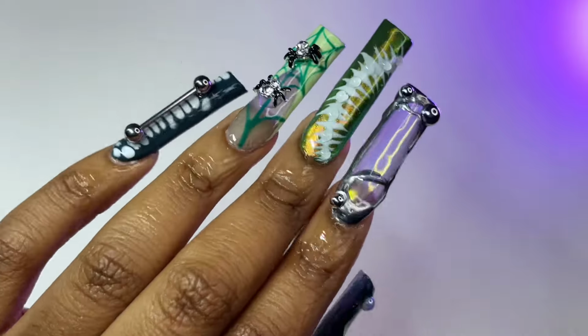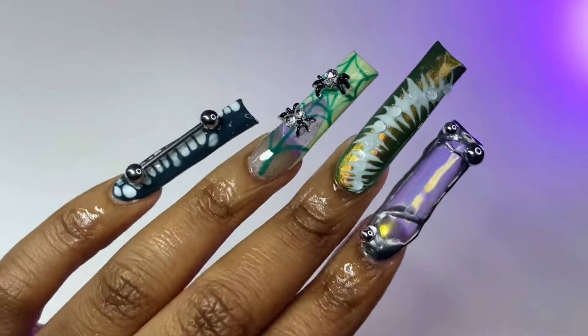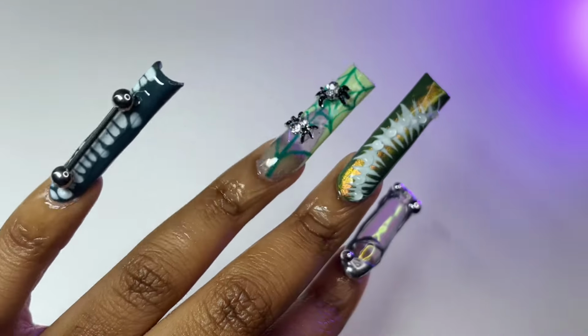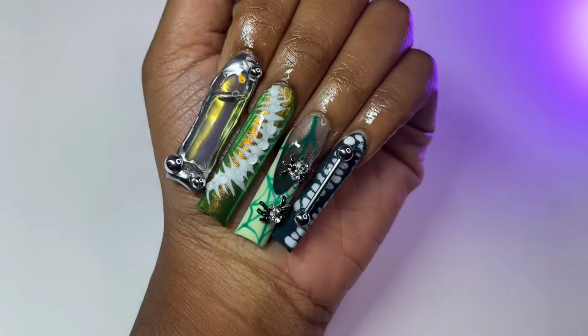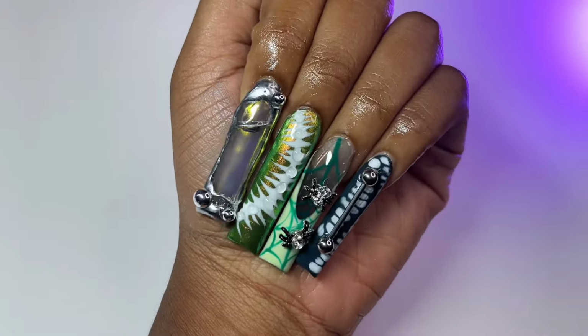So here is how my nails turned out. Let me know what you guys think in the comments. I'm actually a fan of this grunge junk nail look. I do like grunge nails and I haven't really explored junk nails like that, so this was kind of cool.